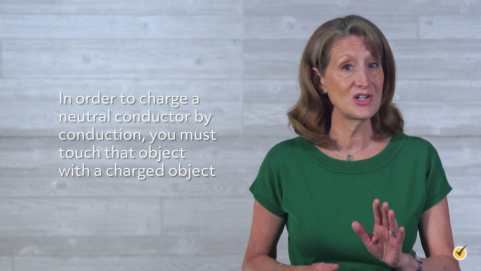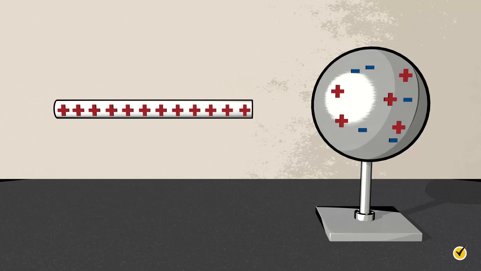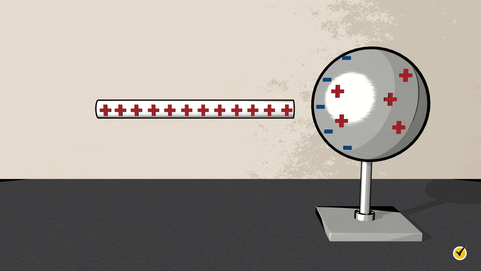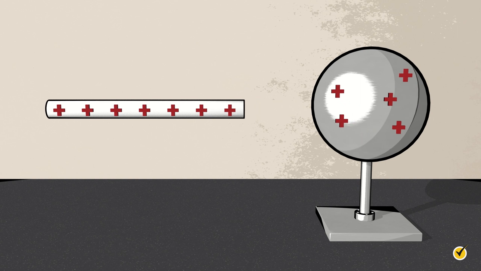So now let's talk about ways to charge an object. How do you charge an object using conduction? In order to charge a neutral conductor by conduction, you must touch that object with a charged object. Here we have a neutrally charged conducting metal sphere sitting on a neutrally charged insulator. As you bring a charged glass rod closer to the sphere, the free electrons on the sphere are attracted to the positive charge and move to that side, leaving the other side with a net positive charge. When the positively charged rod touches the sphere, the electrons move onto the rod, making it less positively charged. Once the rod acquires a net neutral charge, any remaining electrons will stop moving onto it and redistribute themselves on the sphere. Taking the rod away, you are left with a positively charged sphere.